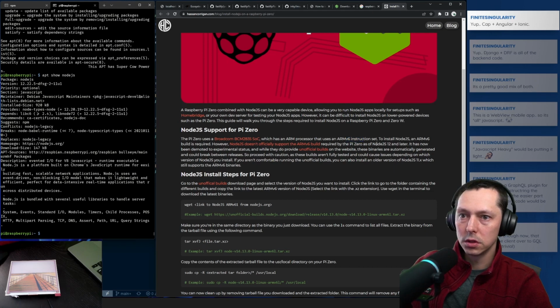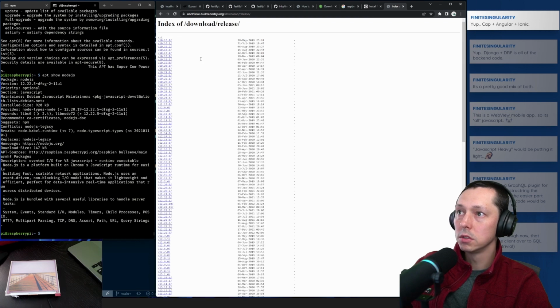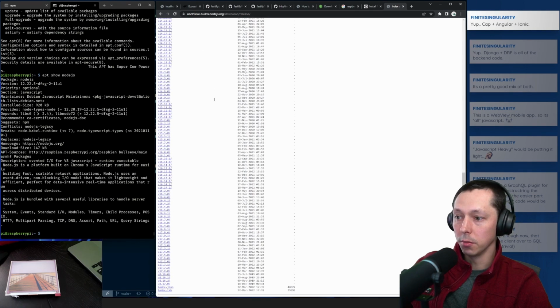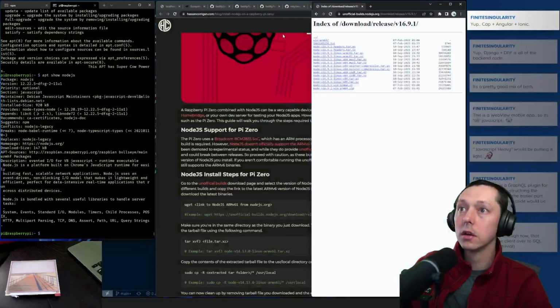So ARM processor ARM 6, officially support required as of node 12 and later. They're automatically generated. Oh. On official builds, okay. Release. I mean, I'm okay with this. Sure. Okay, so they got an ARM 6 here. We're gonna try it.